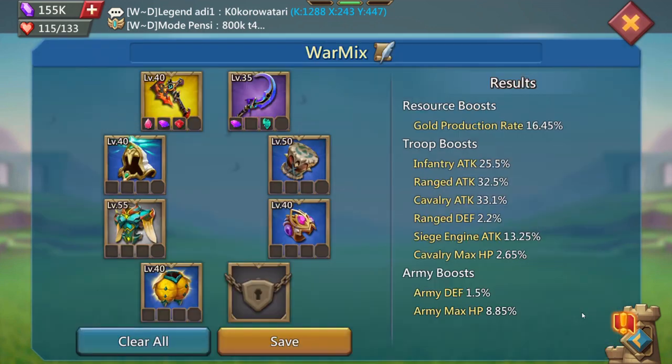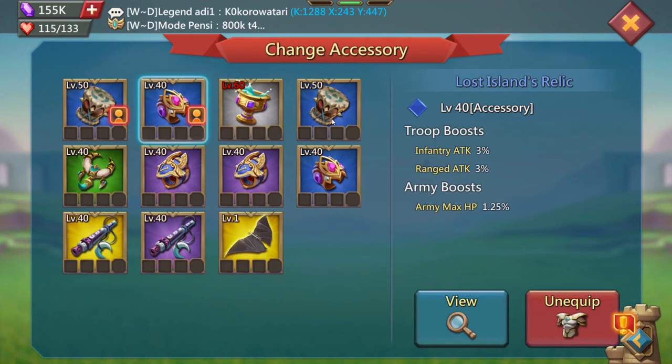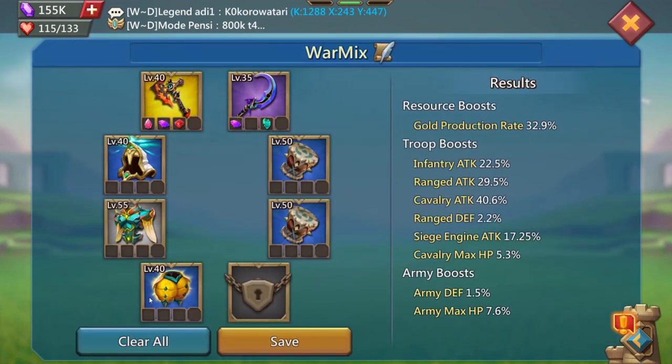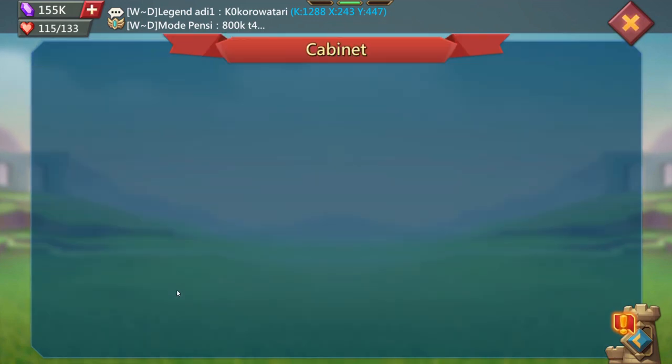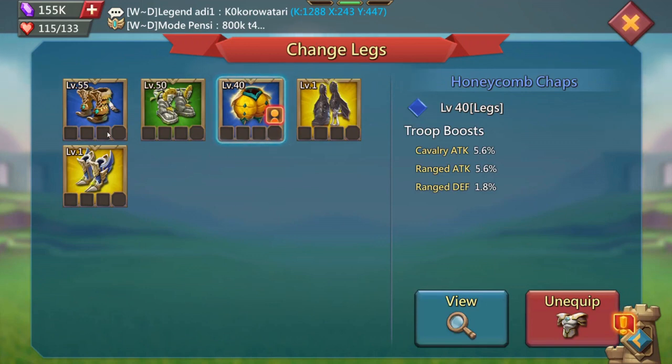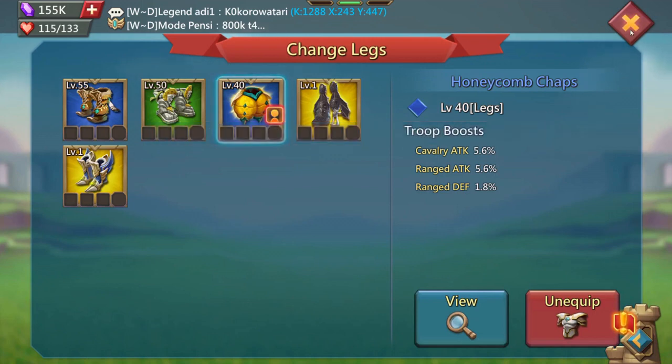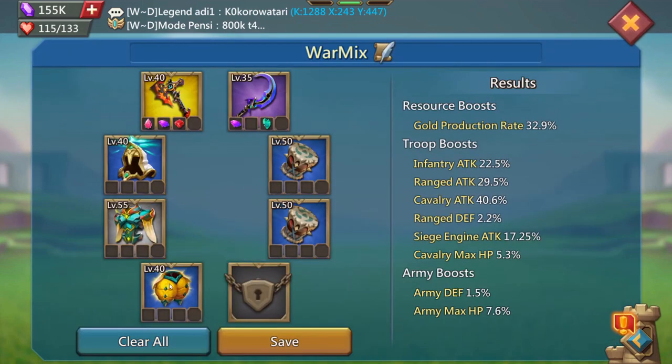So this is one small change that I will be doing to my account later on when I start to go out and start burning castles. And here you have this particular option for the legs. This is the honeycomb chaps. Alright, I'm not working on any other war legs as of now. I haven't got those materials, but honeycomb chaps will really get through. So this is the war set that I have, and this is what people have requested to see. It is still a long way from a nice war set, and it is still a work in progress. So that's about the war set.